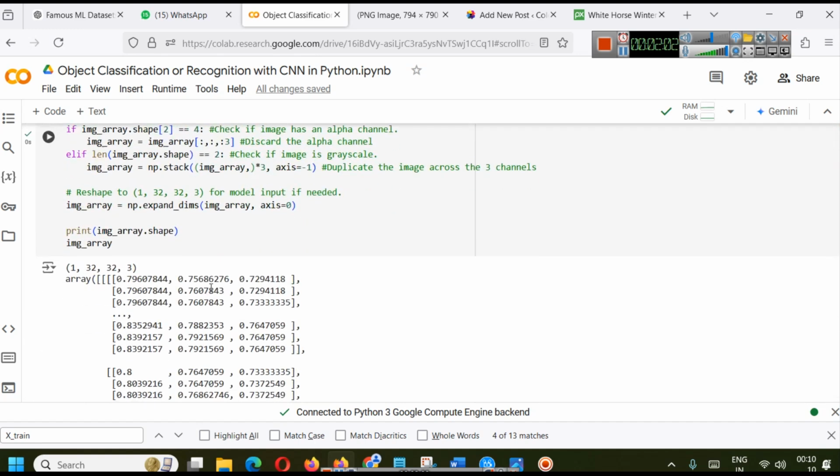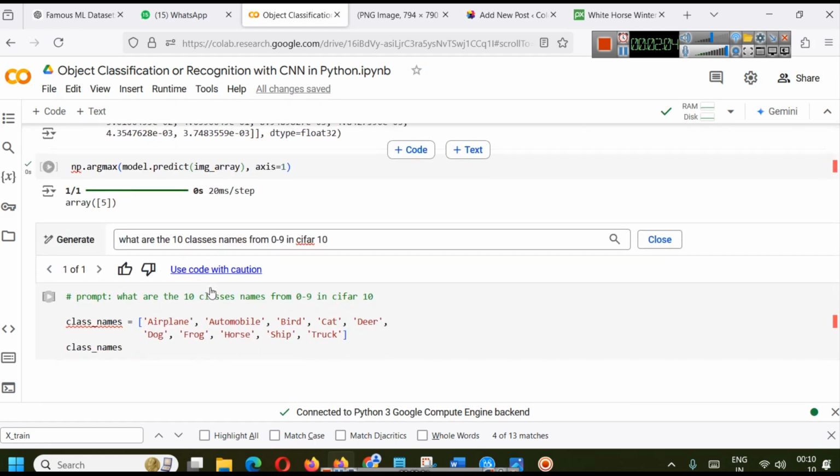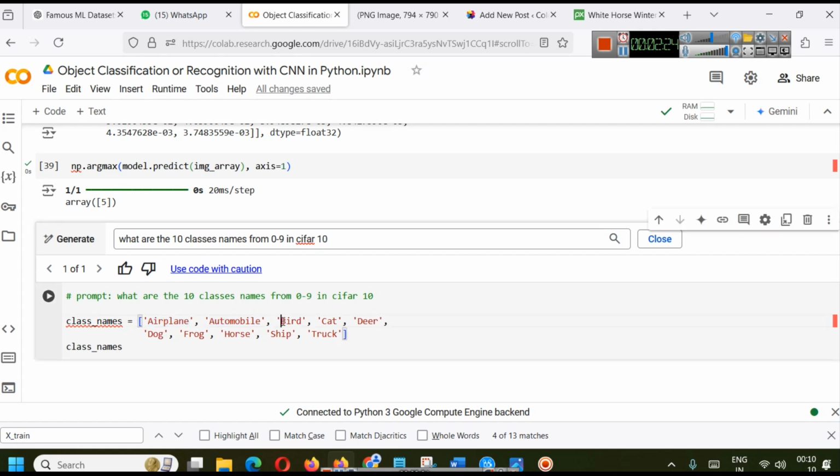So we took the argmax of the prediction and it is outputting 5. Now I simply entered the prompt: what are the 10 classes names from 0 to 9. So first is airplane, automobile, bird, cat, deer, dog, frog, and horse. So 0, 1, 2, 3, 4, 5. So it is predicting 5.